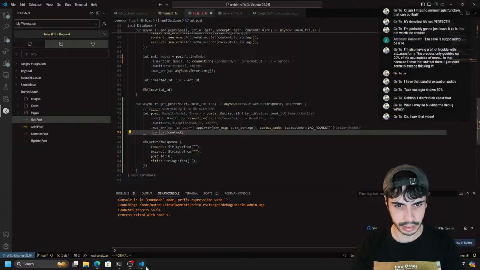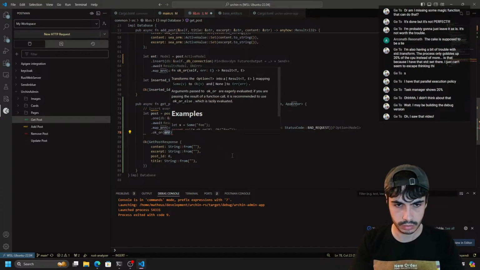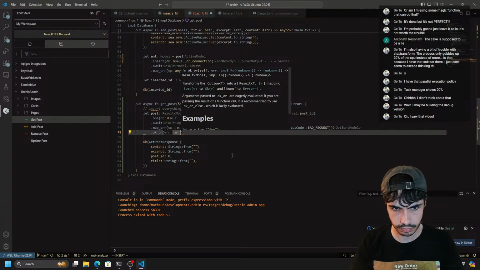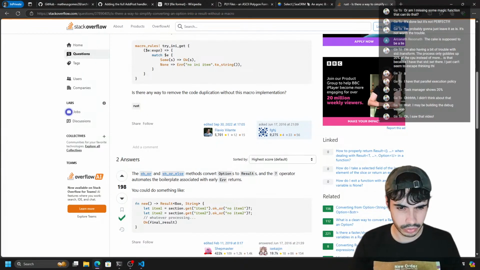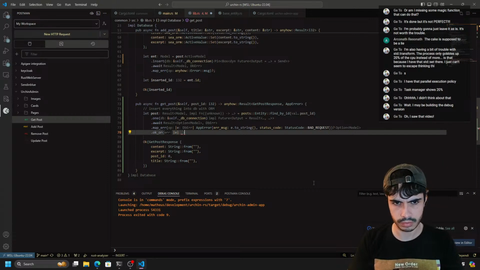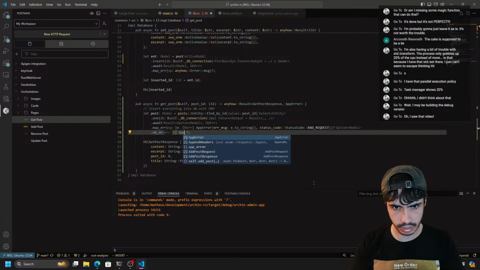The ok_or, right? Yeah. ok_or_else. Right, this is ok_or. That's what I'm looking for. So it transforms the error. No, ok_or. No, we want to go the other way around. Right? What does that do? Ah, yeah, it returns that. Okay. Okay, I see. App error.